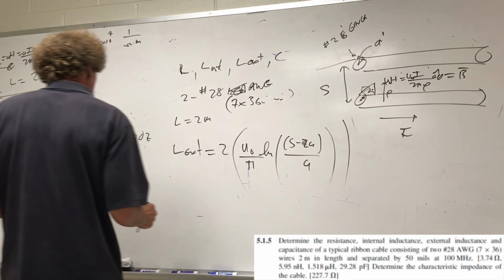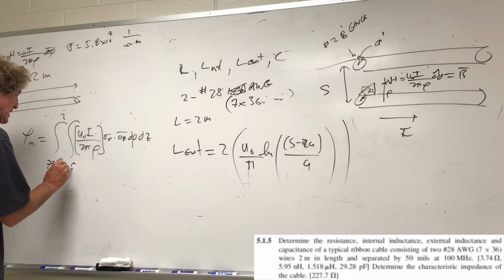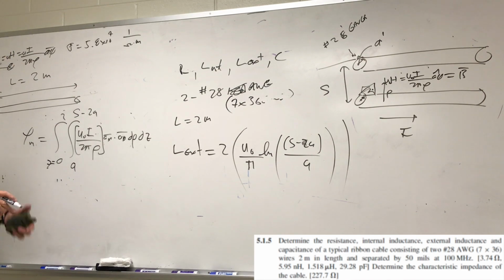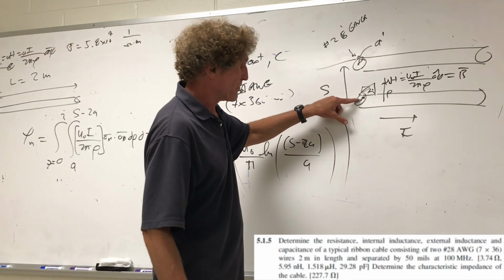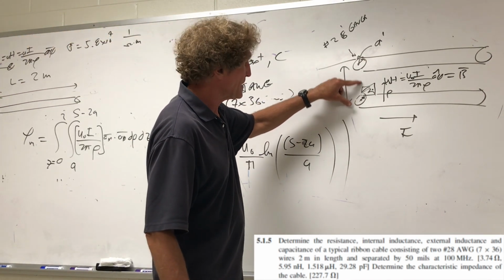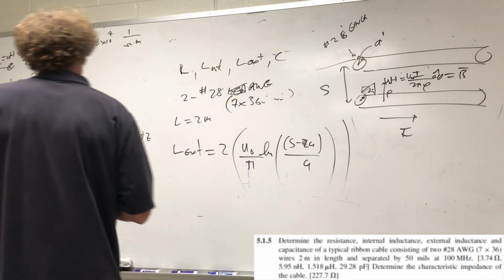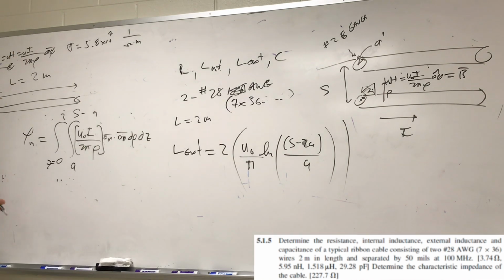So you're going to go from A, and then it's going to be S minus 2A, because I'm assuming you don't integrate into this wire. You go from right here, so start at A, and then you go right to that point. That would be S minus A. Or sorry, that's S minus A, not 2A, my bad. So that's the flux from 1. If you get the flux from the top one, it's twice this.